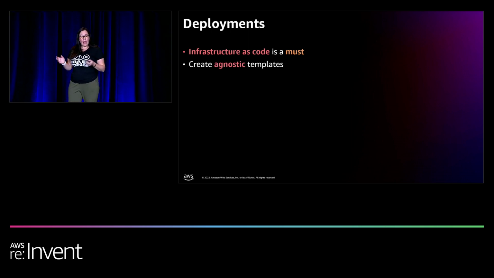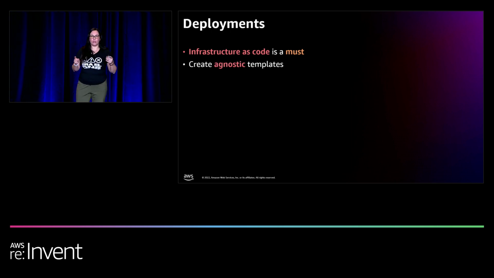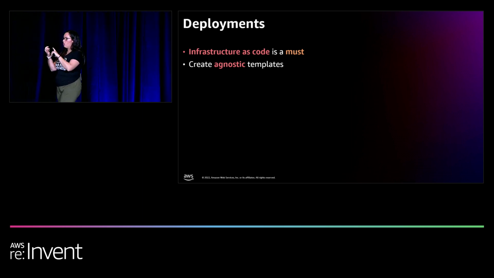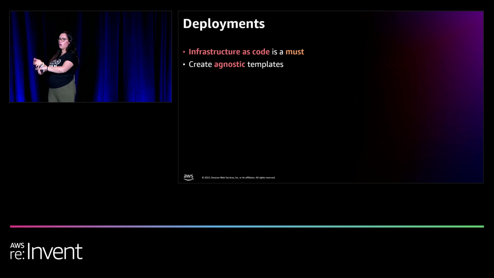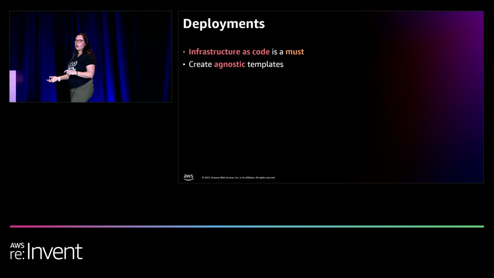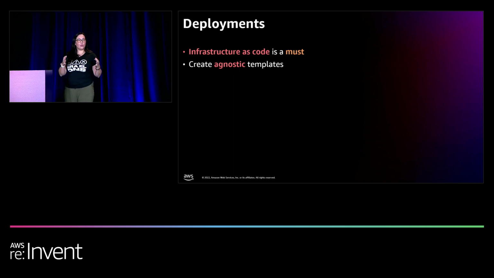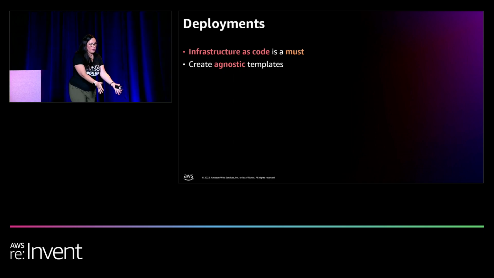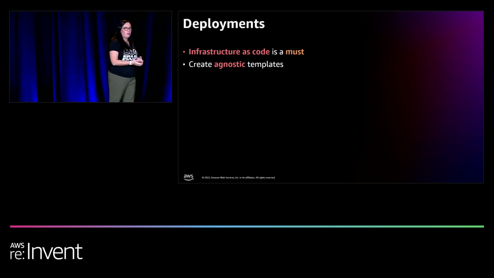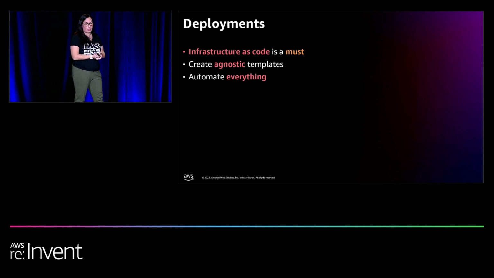So please use it. And when you build those infrastructure as code templates, make them agnostic. What I mean by agnostic: don't hard code account numbers, don't hard code stages, don't hard code regions, don't hard code anything. Use configuration for that. Then you can grab exactly the same template, replicate it in your dev account, in your stage account, in production, then take it to another region and replicate it there, and it will make your life way easier.